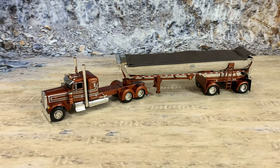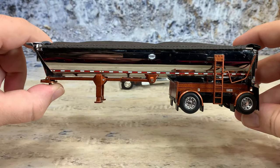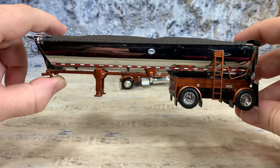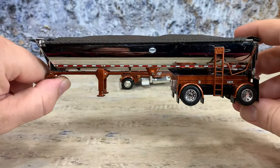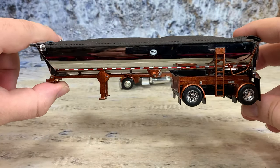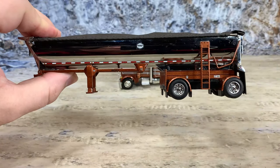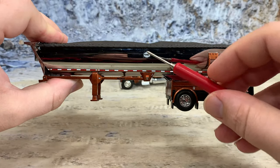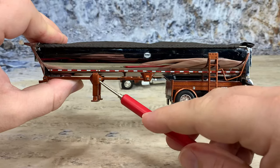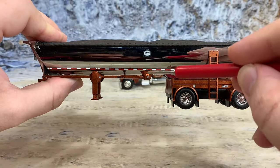This is the Maximizer half-round trailer. It is an end dump — also a frameless end dump — and it has the spread axle configuration. This is a really sharp custom owner-operator job, and you can see the mirror chrome finish on the sides of the trailer. There is the Mack Trailers logo, and it says 'Maximizer' down here on the frame piece. All this frame does is help support it when it raises — there's no full frame on this, the rest of the trailer makes it up.